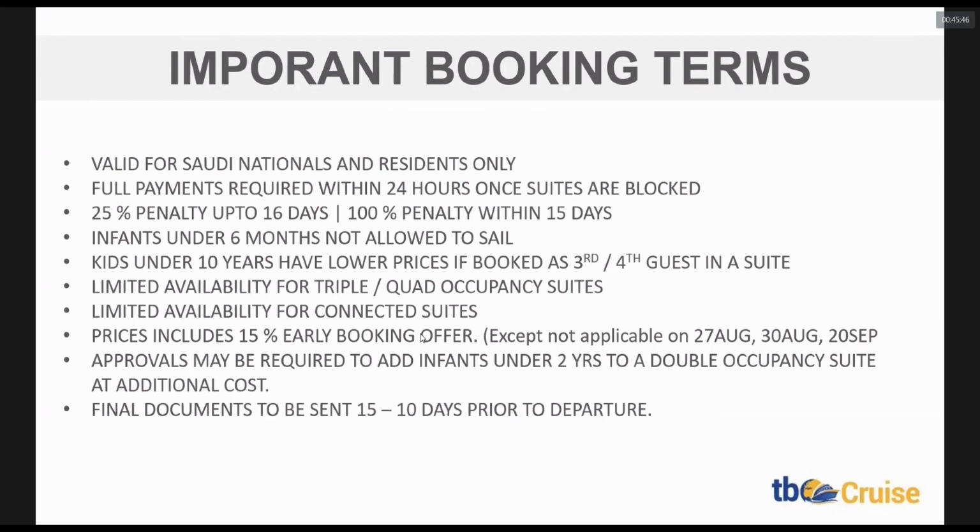There is a very limited number of triples and quads. Remember, this is a boutique luxury ship. It caters more for couples and couples with one or two children. So triples are available. Quads are very few. So the earlier you book, the better the chances of us being able to give you availability. We also have some offers, a 15% early booking offer, which has been replaced with the BOGO offer. That is the 50% and the 30% or 40% off.